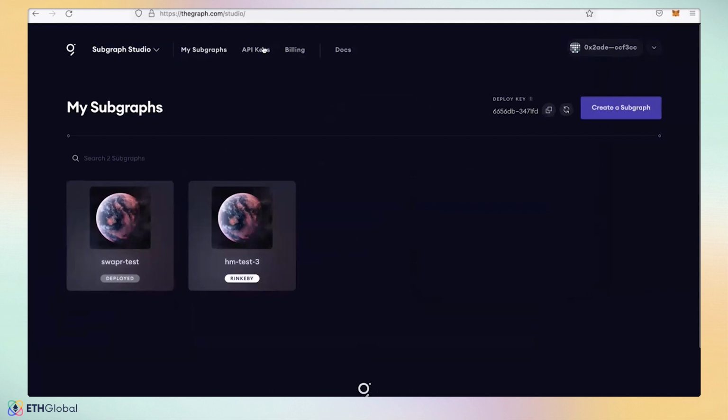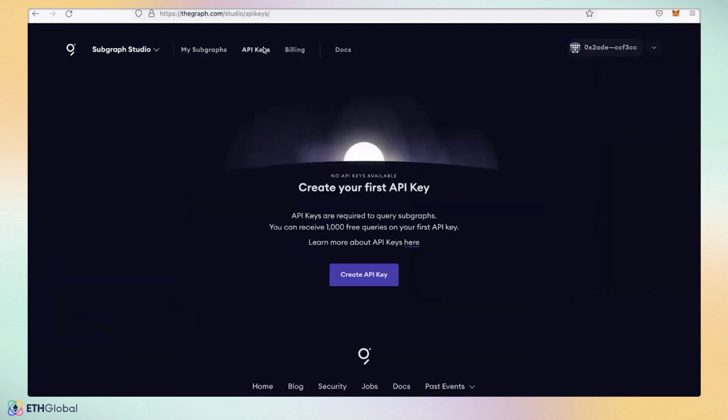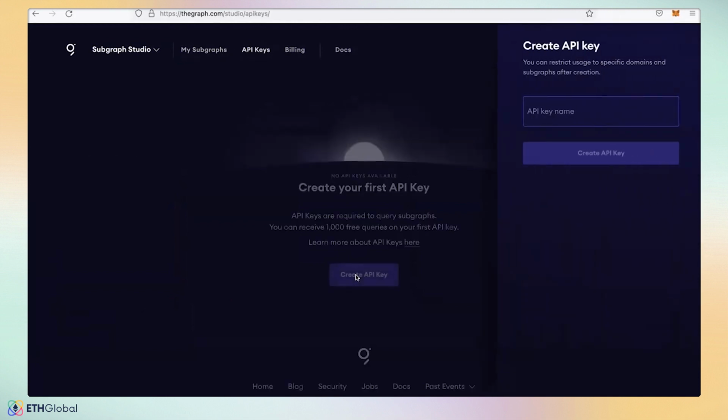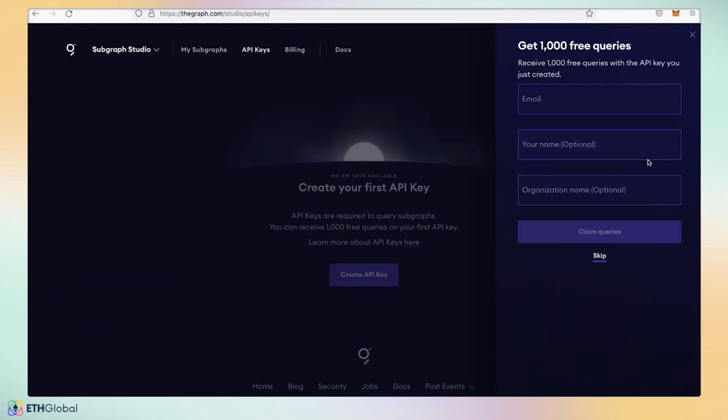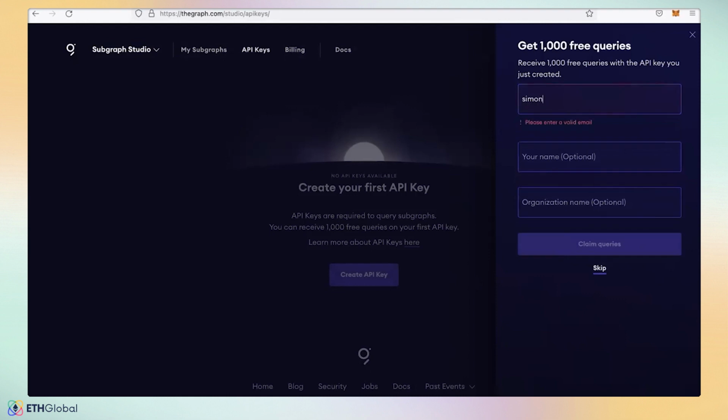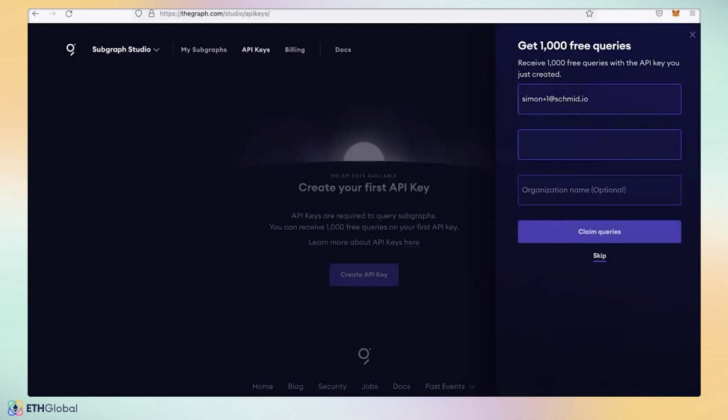Yeah, I used it already to deploy some test subgraphs, but what's important for you is that you go to API keys and not to subgraphs, and then create a new API key. You can click here, say like demo, cool, and then I can receive free queries. I do this by giving an email. I think these are optional fields.